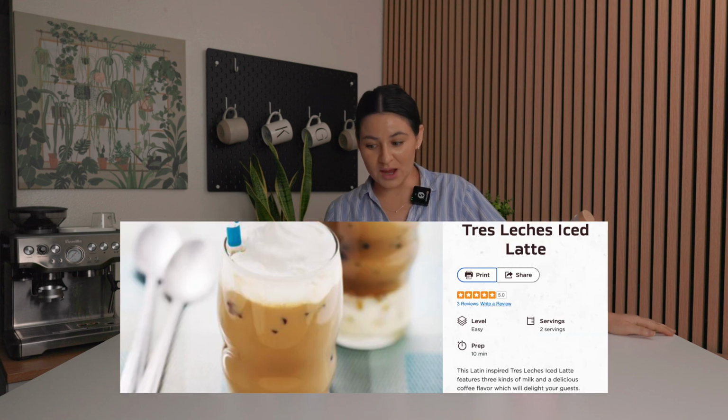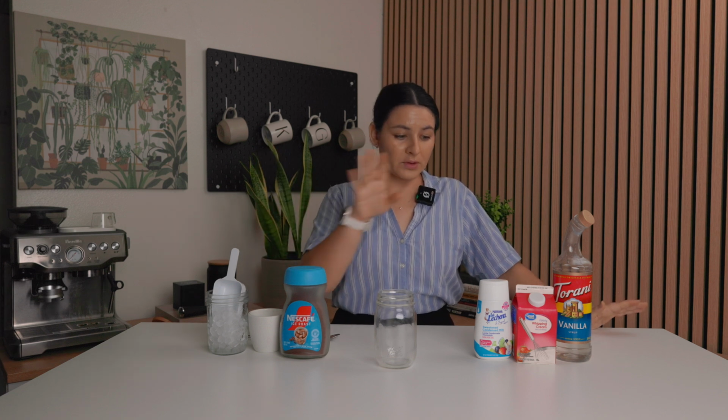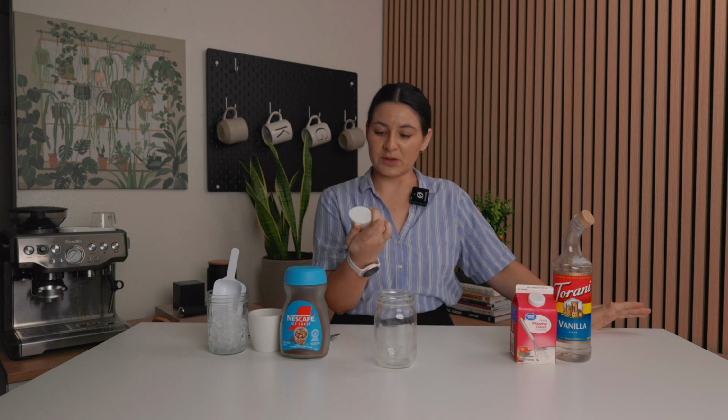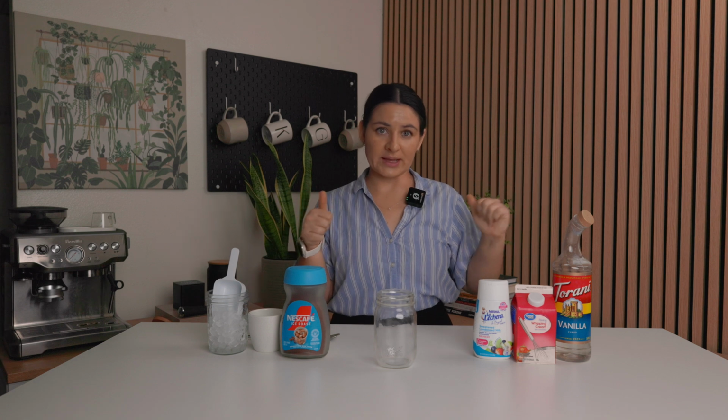Recipe number 4 is a Tres Leches iced latte. Ingredients you'll need: ice, the Nescafe Ice Roast instant coffee powder, some warm milk, sweetened condensed milk, and they specifically mention having the squeeze bottle, which is perfect because I already had it. And then you need some sweetened whipped cream. You can buy the canned whipped cream canisters, but I'm just gonna make my own using heavy whipping cream, vanilla syrup, and a handheld milk frother.